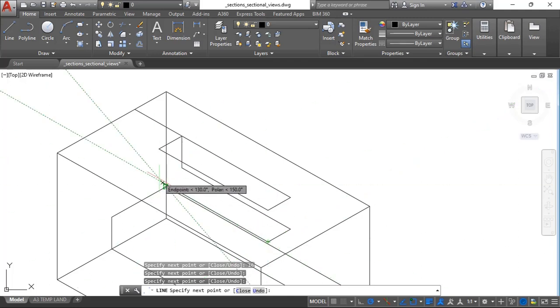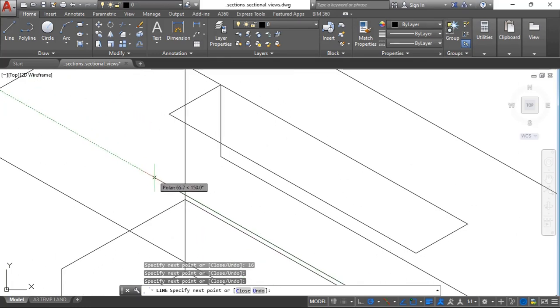Then we extend, actually we don't really need this part, so I'll delete it later on. Track this other point as well to this point.